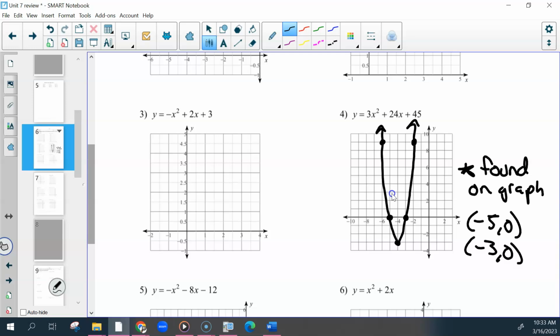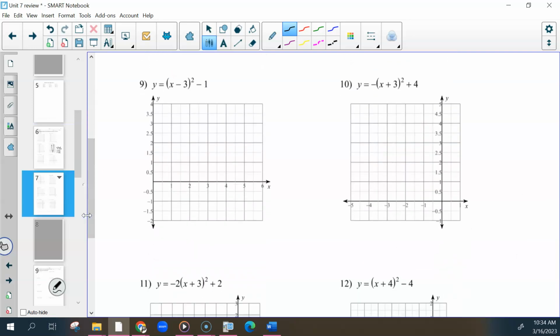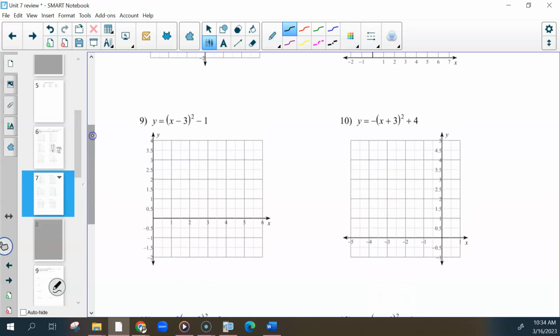Okay. So then on the back of this, these are in vertex form, so you can find the vertex from the equation if you know what you're looking for. So if you look at the number on the inside and the number on the outside, the number on the inside, whatever it is, switch it. So if it's negative, make it positive. On the outside, leave it, whatever it is. That is your vertex. So you don't really have to do any work to find it. You just have to know how to read this to get it.